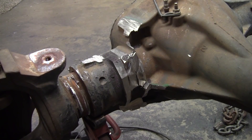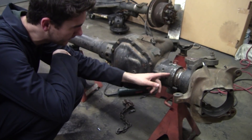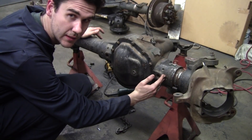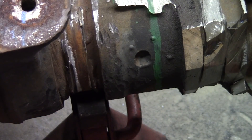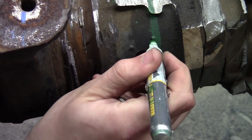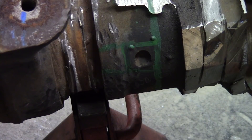Everything is covered in grinding dust. Everything. Now that we have all the old bracketry cut off, we're going to trim back this part of the casting about two inches. We're also going to have some of these plug welds to deal with. They don't look too bad - honestly, they didn't weld in that much. Just so that I can work this off in stages, I'll probably come in and cut across like that and then come back in with a chisel or something. You should be able to knock that out.